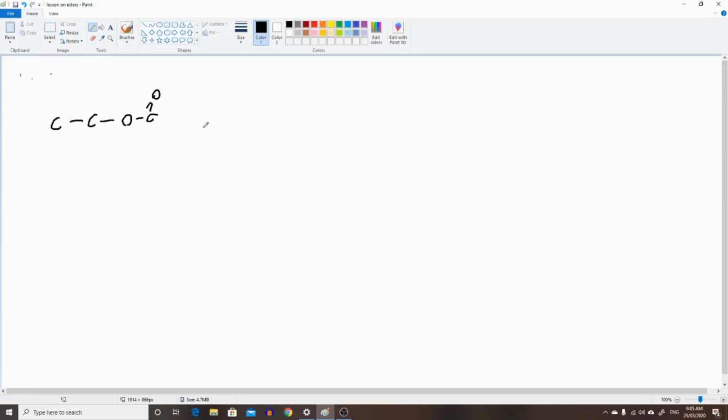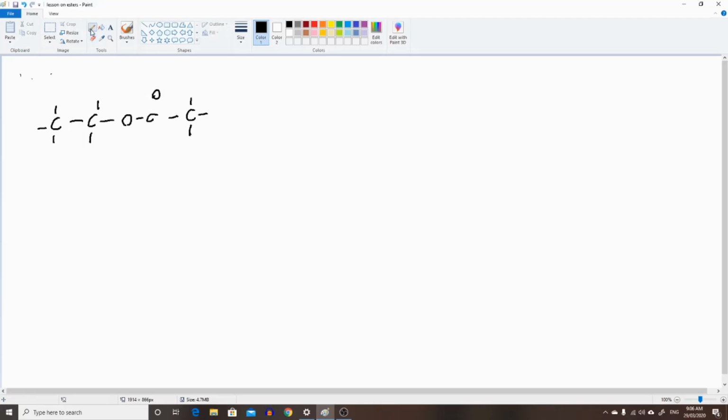Oh man, I need to get better at this. Bond C dash dash dash. I guess if I take it slowly, that should be alright. Go straight down, straight across, and straight down. Okay, so we're dealing with ethyl ethanoate here. That double bond O there looks terrible. Should clean that up.